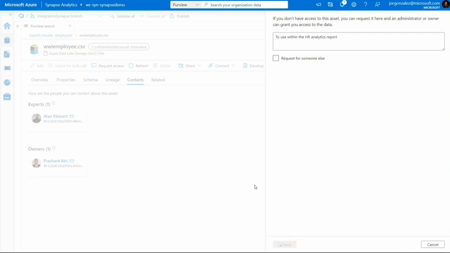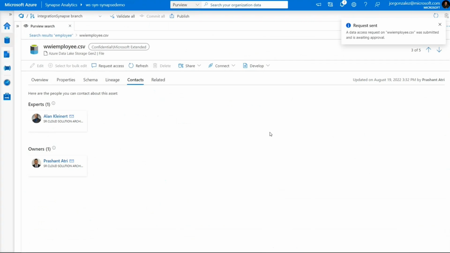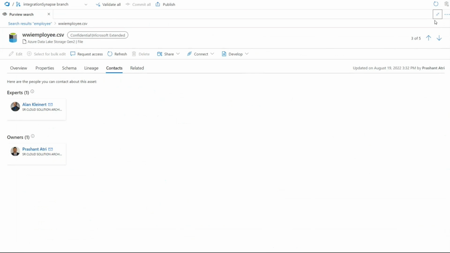And it's as simple as that. Once that gets executed, it'll go through the self-service workflow. And within that workflow, you'll be able to be granted access or not.